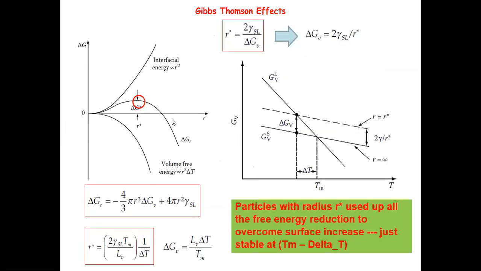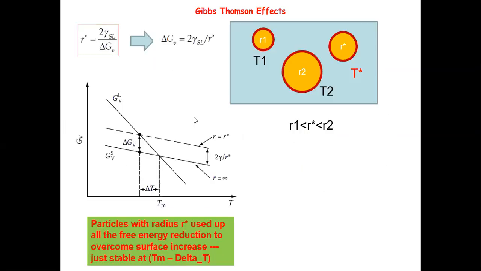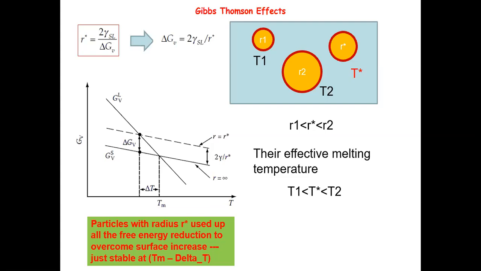Again, go back to this picture, right? We already know this, and now we move one step forward. We convert using the Gibbs-Thomason effect consideration. We can convert the geometry effect, the curvature effect, into effective melting temperature, which are these guys. And from this effective melting temperature, we can work out the actual, effective supercooling felt by each particle. And that supercooling will be the driving force for nucleation growth. We'll see later. But for now, it's good to appreciate that you can convert the radius and the geometrical consideration of the particles into thermal considerations as the effective melting temperature.